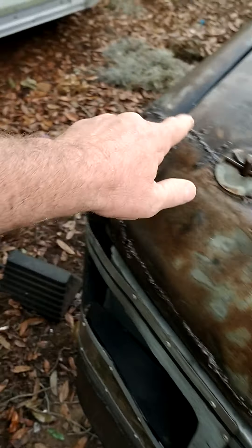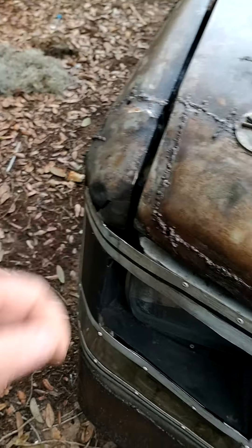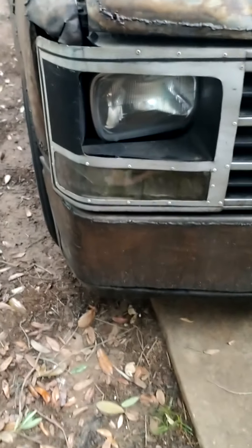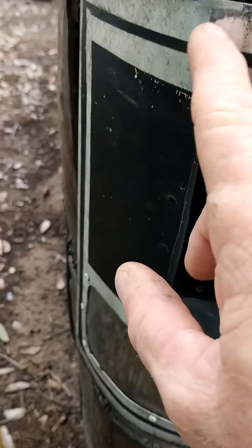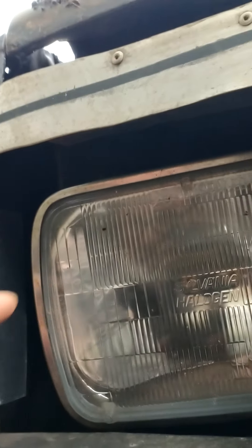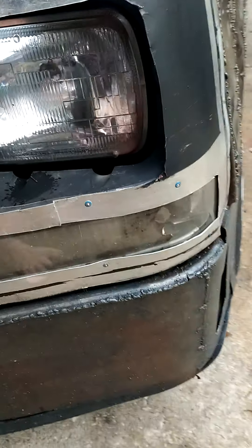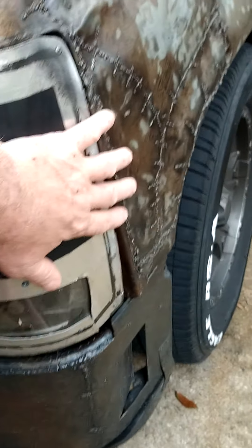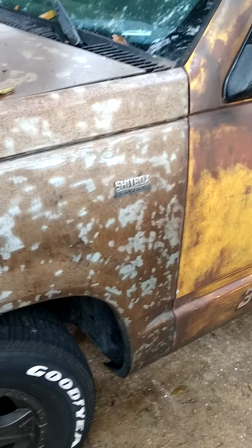This was smashed in, so I did the same thing here - I cut this off, pulled the under-structure out, banged this back into shape with a hammer, and re-welded it all back on. This whole headlight socket was smashed. This is real thin aluminum, all pop-riveted together; this is a little thicker gauge aluminum. I had to pull the headlight socket out, which broke this chrome trim. You can see these were all smashed, and this part of the grill was all busted. Had to rebuild a lot of that. This fender, same deal - was all crinkled. I just cut it out, straightened it out, rebuilt it. I have videos of it on YouTube.